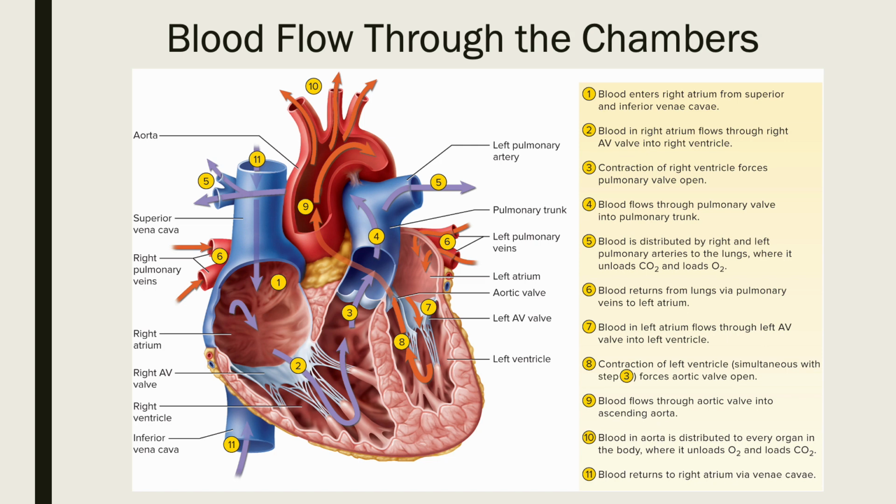It's going to come back through all the veins all over your body. All of those veins are going to come together at the vena cava. The vena cava is where all that deoxygenated blood gets dumped back into the heart, into the right atrium. Because it's deoxygenated, it has to go into the right side of the heart. Okay, and remember, whatever ventricle it came out of, it's going to enter the opposite atria, right? So if it came out of the left ventricle, it has to come back into the right atrium. If it came out of the right ventricle, it has to come back into the left atrium. They're always going to be opposite of each other.